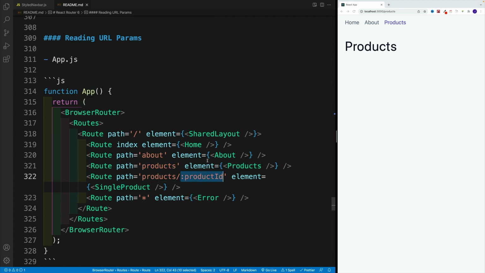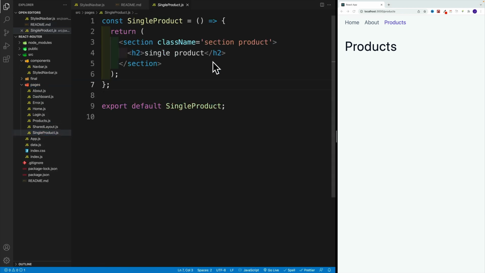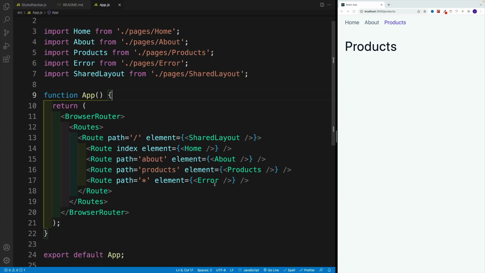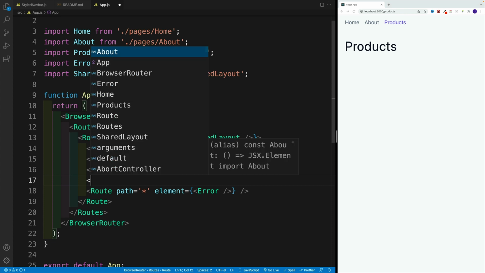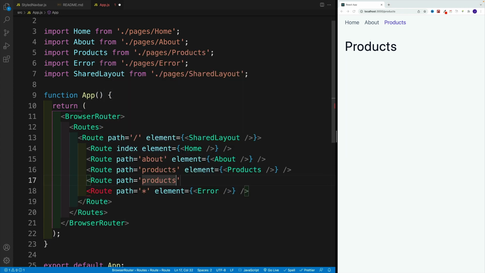And then in here specifically, we go with this dynamic option. Hopefully that is clear. So first, let's navigate right now to app.js and get that single product. If we take a look at the pages, there is already a single product, it's just a heading too. So why don't we, in the app.js, first of all, set it up, and I'll do that right after the product. So let's go with route, then path, then we'll go with product, and then that product ID.